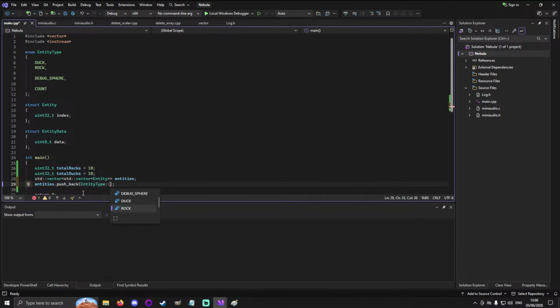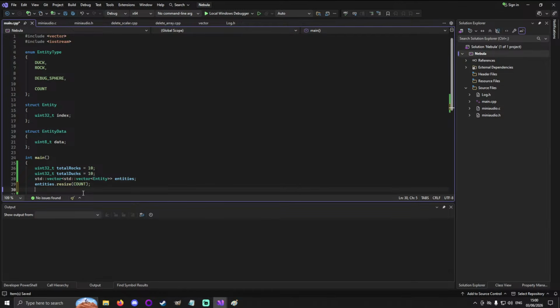So let me go, okay, so then we want rocks. And how do we initialize a vector with values for the first level? What I'm going to do then is just resize it. I'm just going to do it this way because I don't use these containers in my code, so that's why I fumble around a little bit. So count. Okay, so then we can just be like, okay.